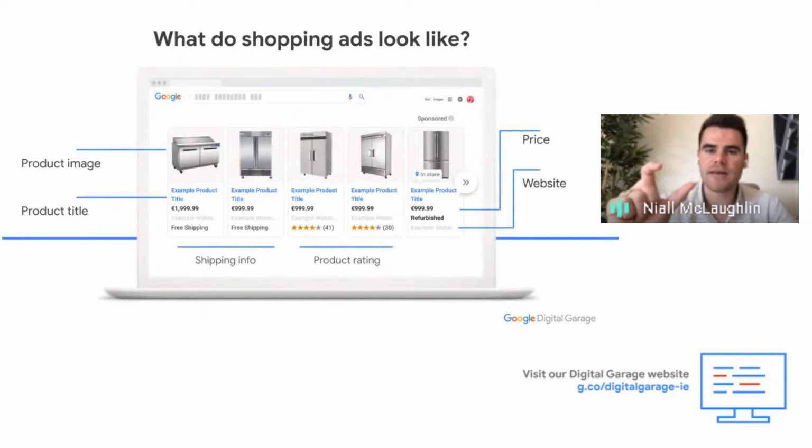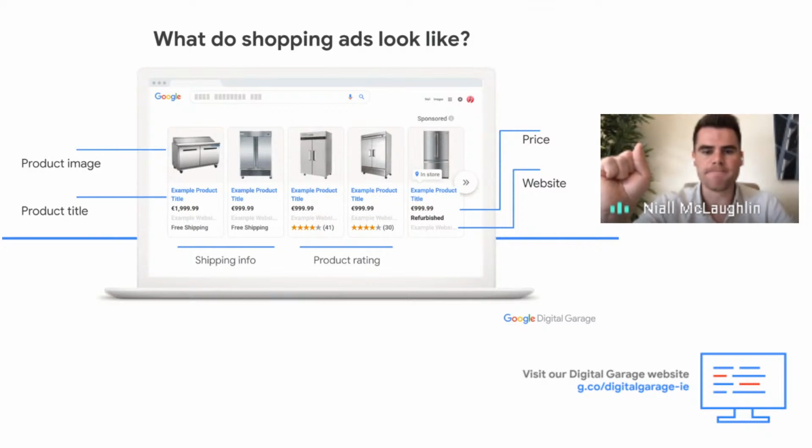The key thing here, I think, is that they're more than just a text ad. They show users a photo of your product, plus a title, a price, a store name, and more on top of that. In these examples, you can see how fridges might appear. The ads highlight information like shipping and product ratings. Star ratings can appear when there are at least 3 reviews for the product in question.